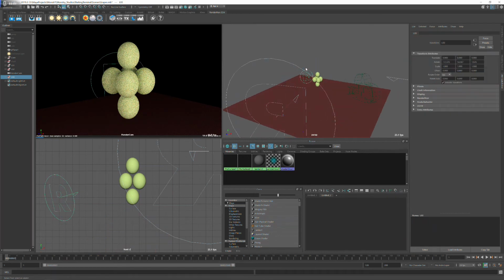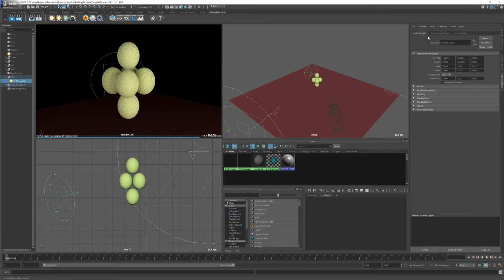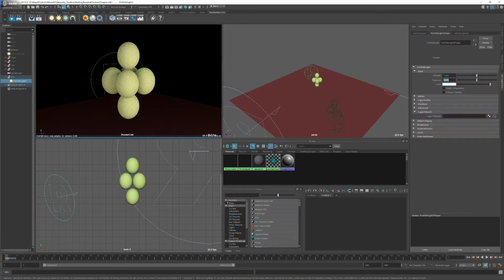Okay, and now I'll make it stronger in a different way, the usual way, which is simply, in my case, I like using exposure instead of intensity in these lights, but whatever works for you, just make it stronger. Now, as you can see, still it doesn't really have that much of an effect.